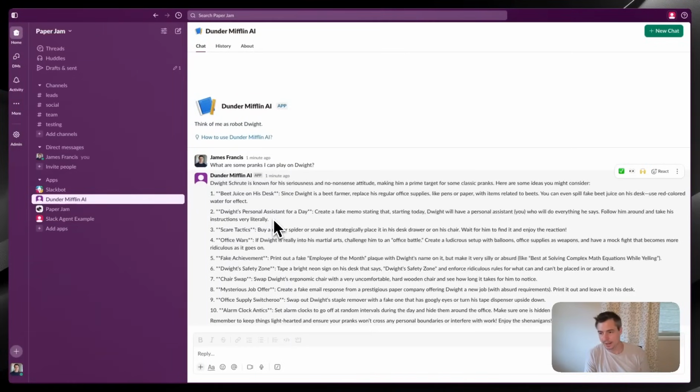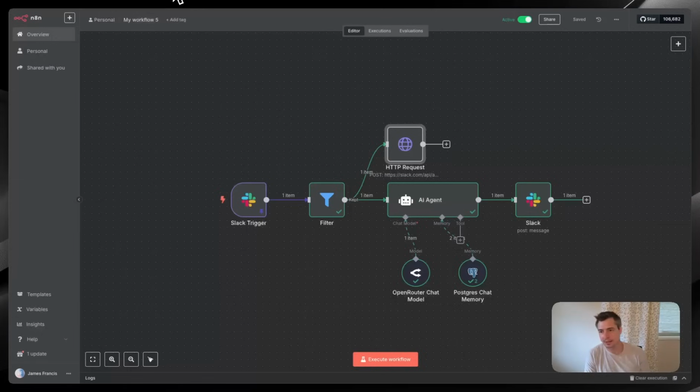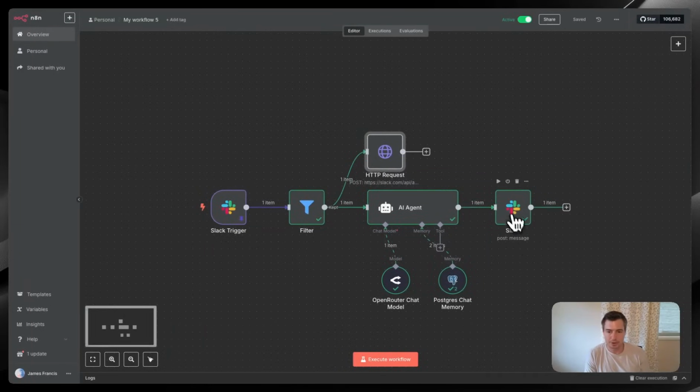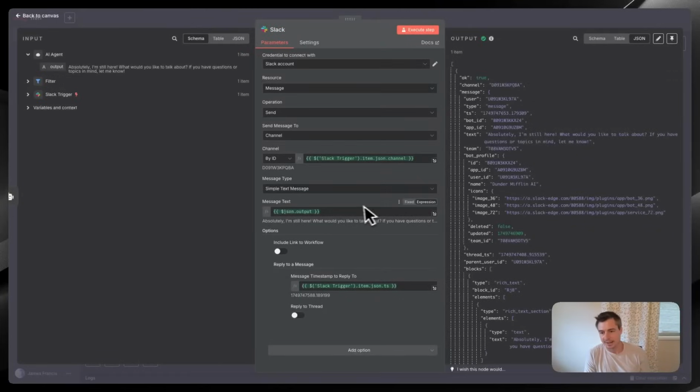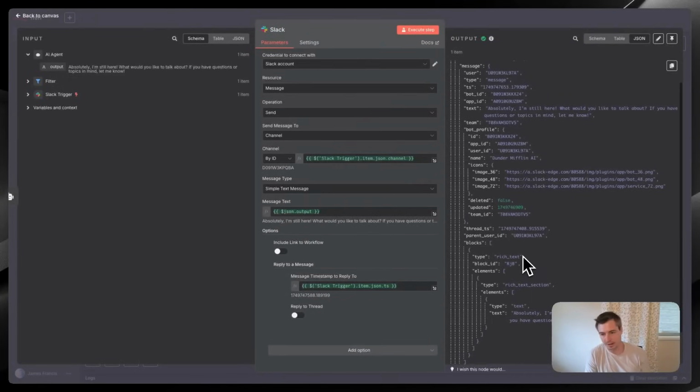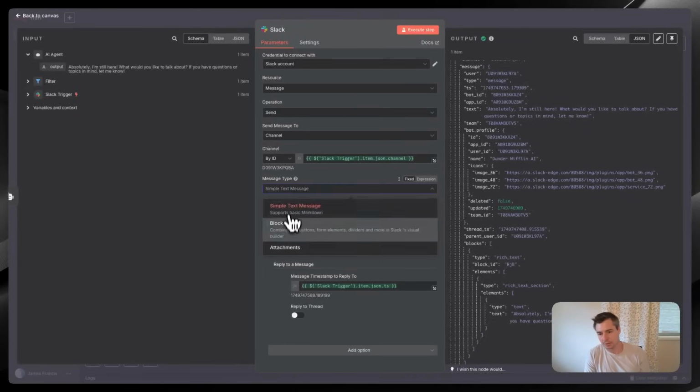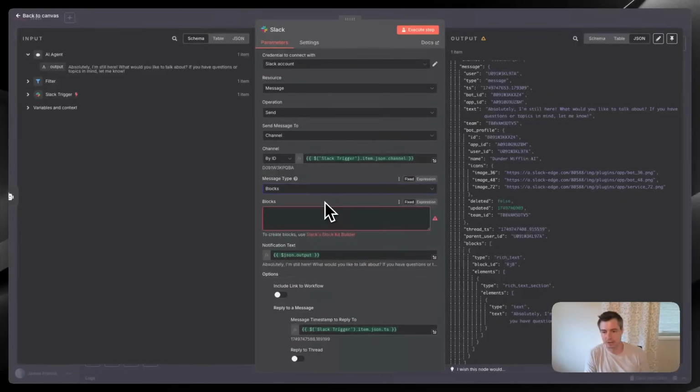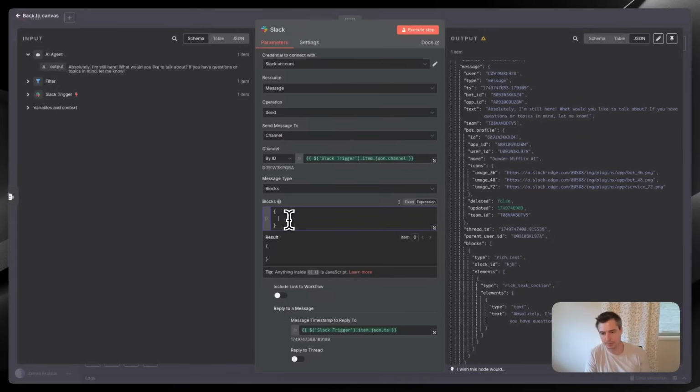So in order to add that better formatting, let's go back to our workflow, back to the node where we send a response. And instead of sending just a simple text message back, which again isn't formatted quite right, we are going to send blocks, which is the name of the components of Slack's UI. And this expects a JSON payload, and you can look in the Slack developer documentation for what they're expecting here, but I will save you a little bit of time.